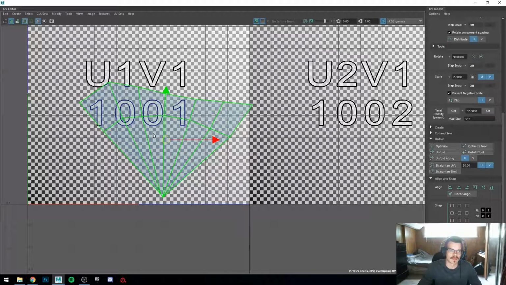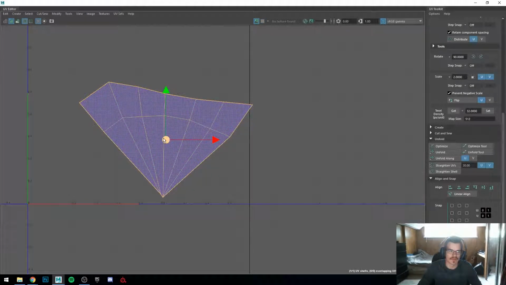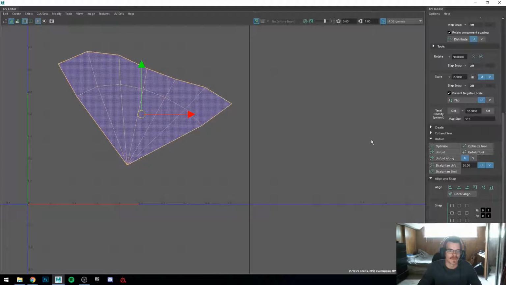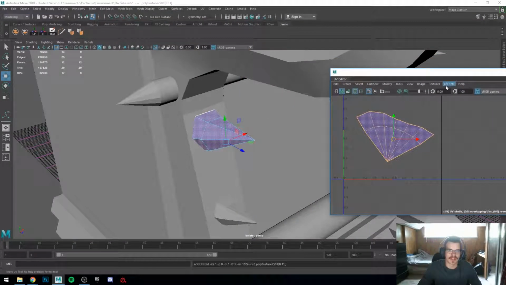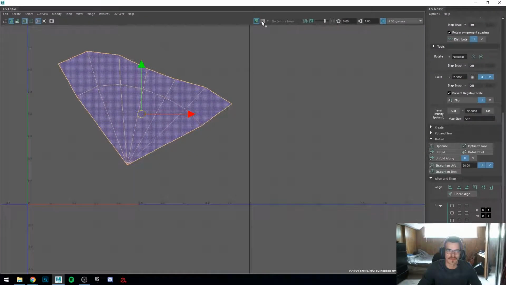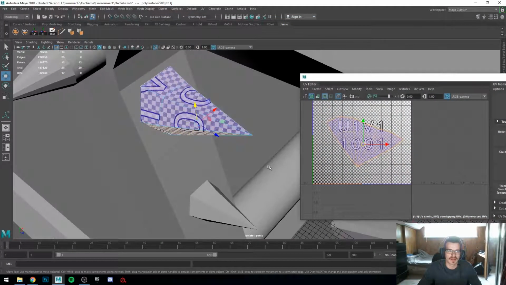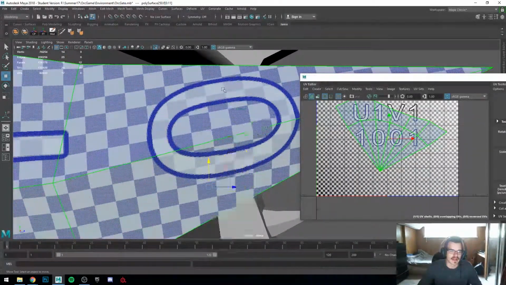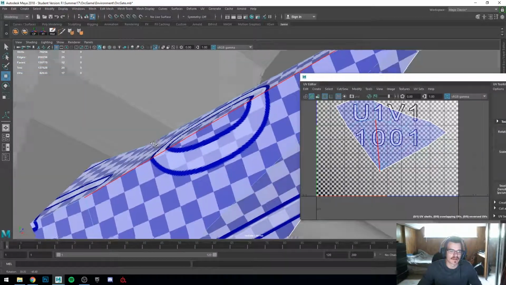And we have this unfold option here. So if I go to my shell, I'm going to turn off the checkerboard, make it easier to see. And I'm going to hit unfold. I don't know what it's going to do. Hopefully it fixes it. It changed it slightly. Checkerboard. That's the checkerboard. There we go. And we don't have a whole lot of skewing. It did fix that bend over.